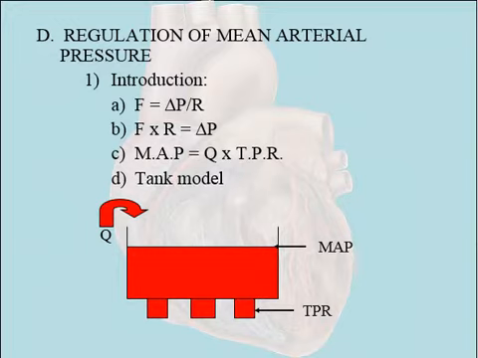The flow in the system, we've talked about where the flow comes from. We call that the cardiac output. We also use that symbol Q. And the resistance is going to be the total peripheral resistance in the system, mostly due to the arterioles. So we've made a new equation for ourselves that, again, we would never put numbers in, but we're going to say that MAP is equal to the flow, Q, cardiac output, times the total peripheral resistance.